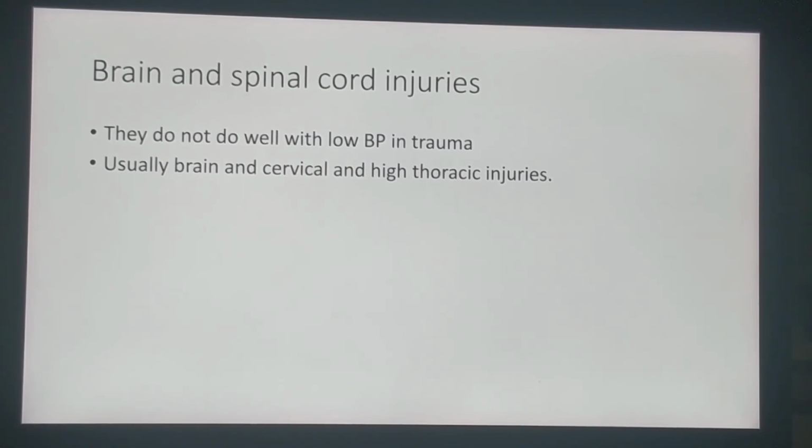Where do these occur? They usually occur in spinal cord injuries and maybe upper thoracic. But once you get down to lower thoracic and lower lumbar, there's enough sympathetic tone to the rest of the body. Remember, brain injuries and spinal cord injuries don't do well with low blood pressure. I think the main thing is this: don't be afraid, with an isolated head injury or isolated spinal injury, to start pressors sooner rather than later. It seems like in trauma we're always starting fluids, blood. So consider pressors early and quickly in neurogenic shock.